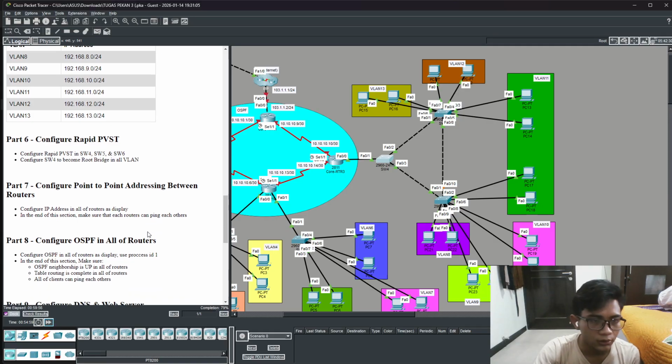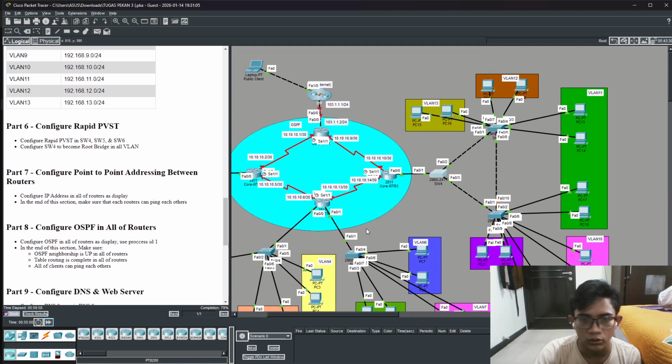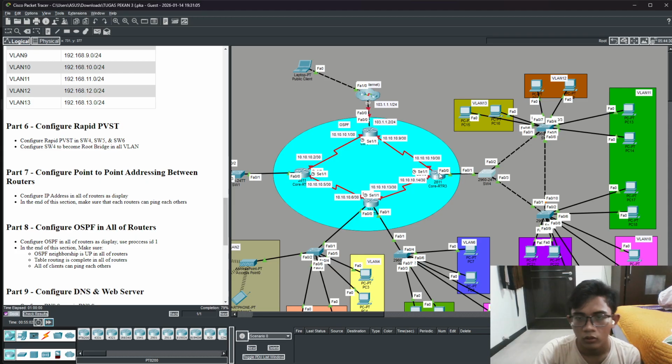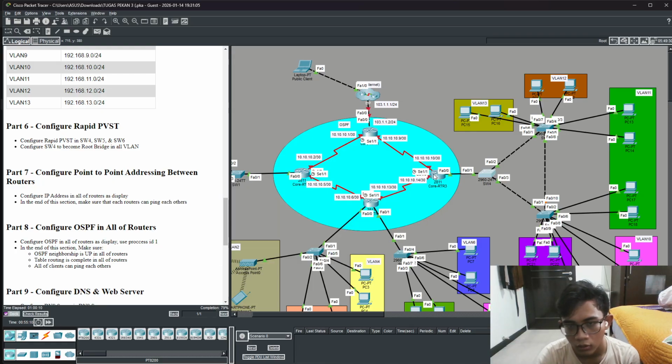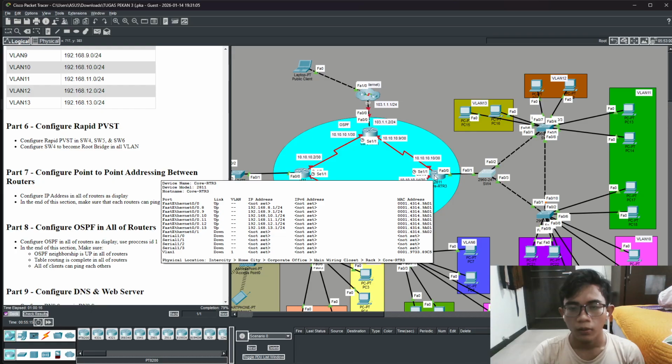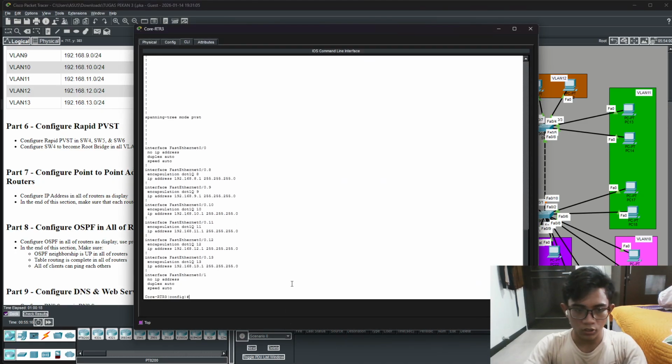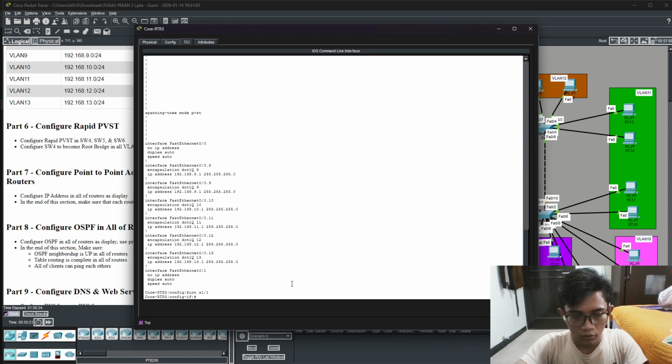Next is point-to-point addressing between routers. Okay, I will start from this router. I think 1/1 is okay. I will try this interface as 1/1.